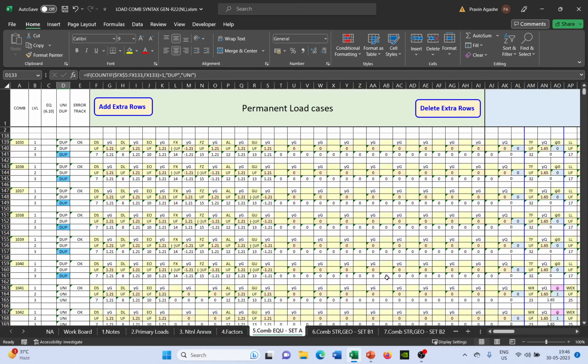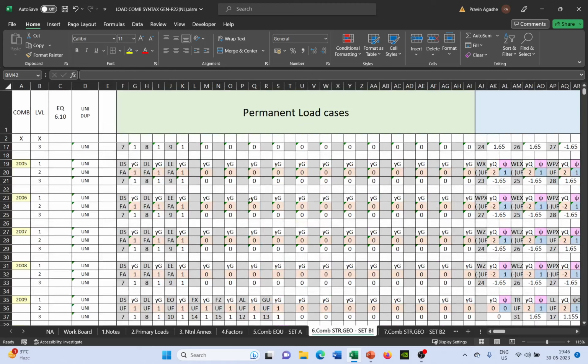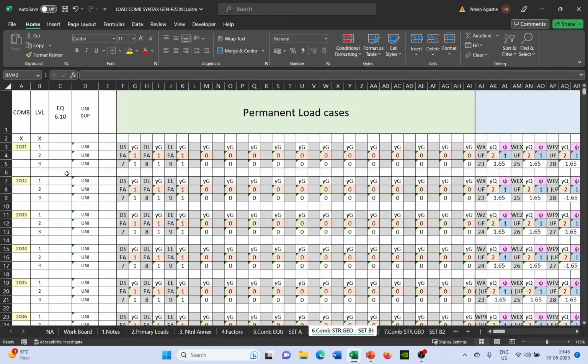First, let us complete all the load combination syntaxes for set B, C, and SLS. We will go to set B1. For set B1, if you zoom in, you can see there is no yellow cell. The only yellow cell is the load combination number. So we will use a different series of load combination numbers.